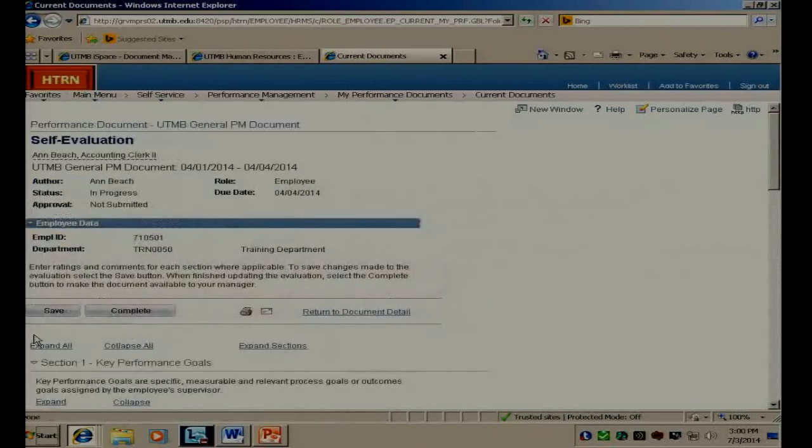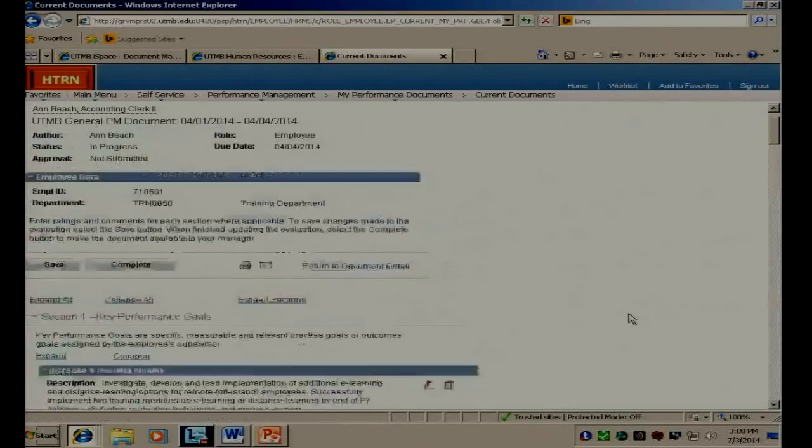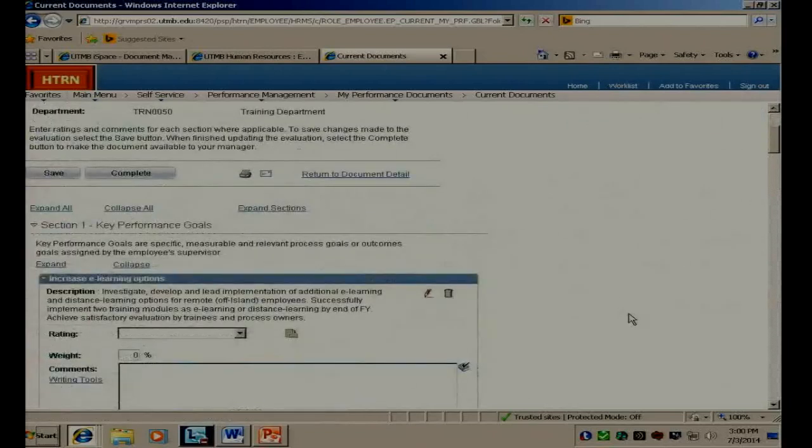And again, in this case, the expand all is probably a good idea. If you do not rate yourself on a particular item, if you accidentally miss an item, it will not let you know. PeopleSoft does not mind if you skip a section. So that is an advantage to doing the expand all, so you can go carefully through each item and make sure you have provided that input.